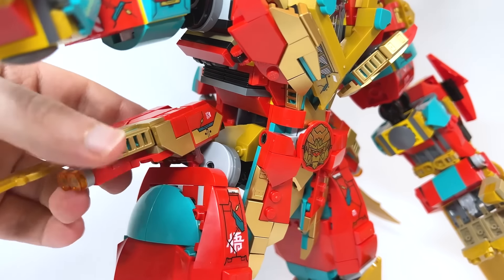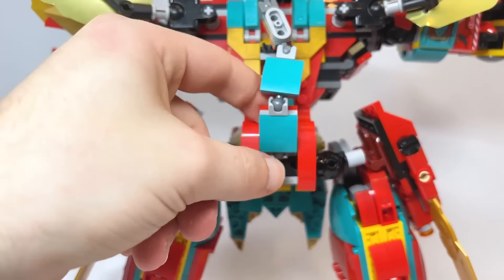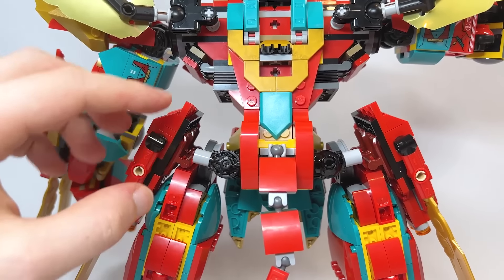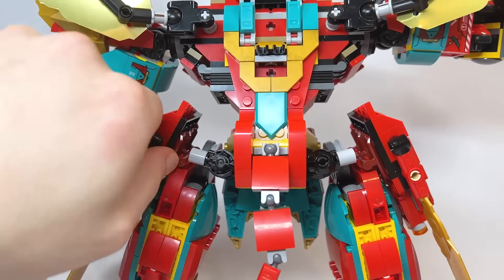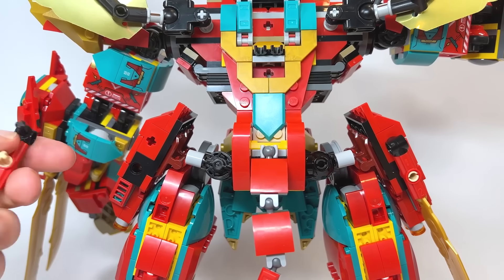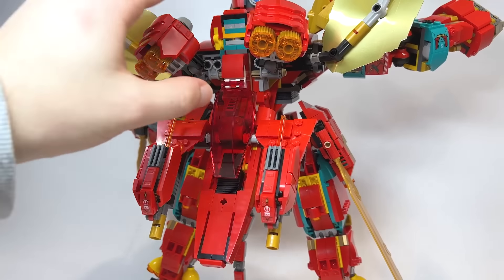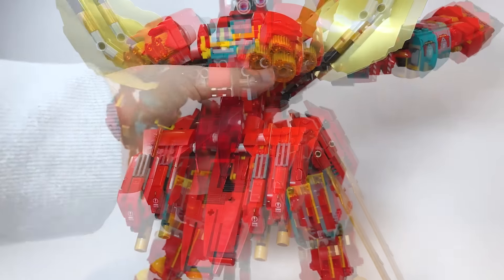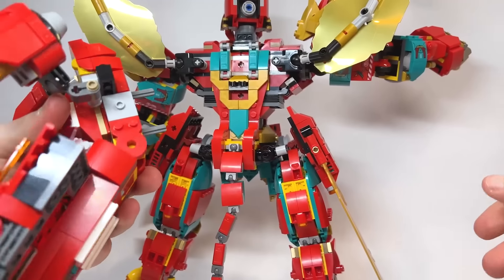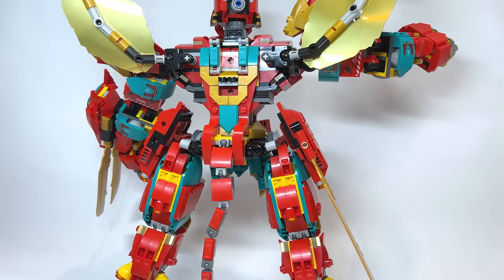Lifting it up, I love the curve there — it's the same on the other side. Here's what it looks like from the back; you get a better look at the tail joint. I've removed the back jet part — you'll see that in a second. This is also part of the jet transformation; you remove these pieces very easily. I've reattached the jet build part. It's pretty clunky. You've got a ton of thrusters that you can angle around for this thing to fly. All you do is pull out the back; it removes very easily.